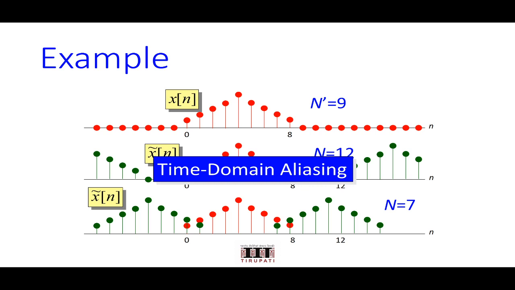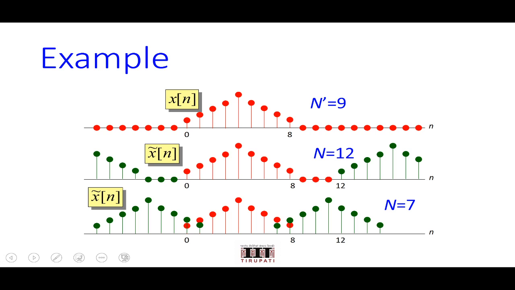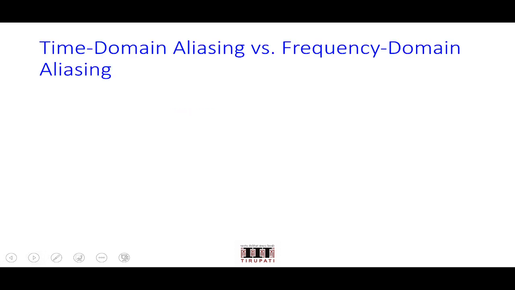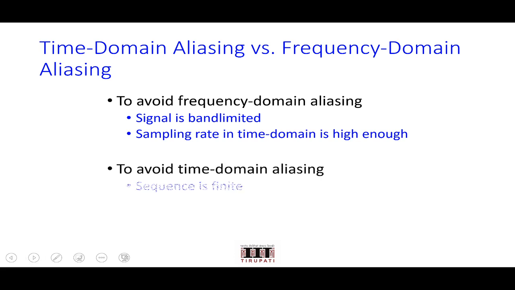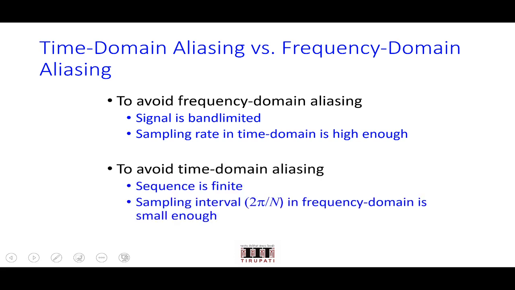Now pay attention here, we are taking samples in the frequency domain, and N being smaller is, in other words, not taking enough samples. You can now observe aliasing in the time domain when you assume that you are just taking one period of the signal. That's the time domain aliasing. Here you could see the similarities between time domain aliasing and frequency domain aliasing, and when you could avoid it.